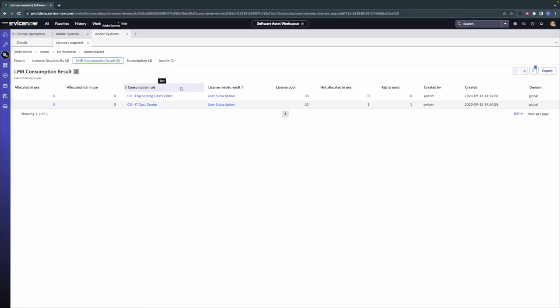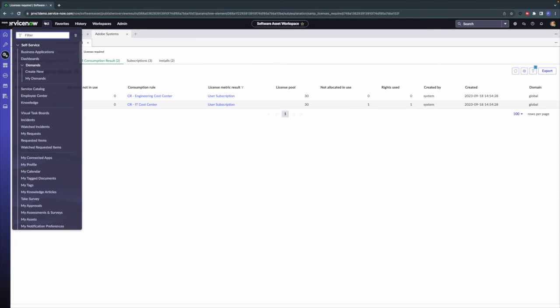And from a consumption rule point of view, for engineering, we're not currently utilizing any of the 30 pool that we designated, but for IT, we are designating one of the rights used from our pool based on, again, the cost center for the subscription. So again, that's how we're helping effectively manage your licenses across your different entities, allowing you to also create license pools for each entity and letting that be something that's accounted for during the reconciliation process so that the system is only reconciling or honoring what you've listed out from a consumption rule standpoint.